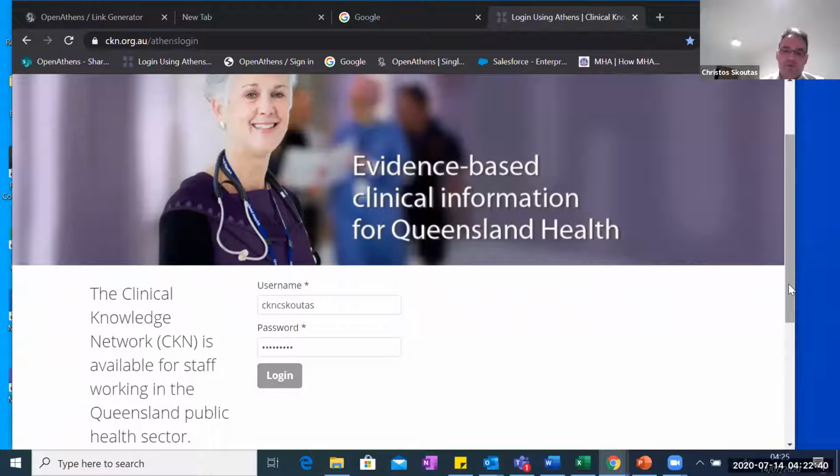So it would be a screen that they're used to, with a username and password they're used to as well. As you can see here, I have put in my username and password, and if I click login here, it will now log me in.